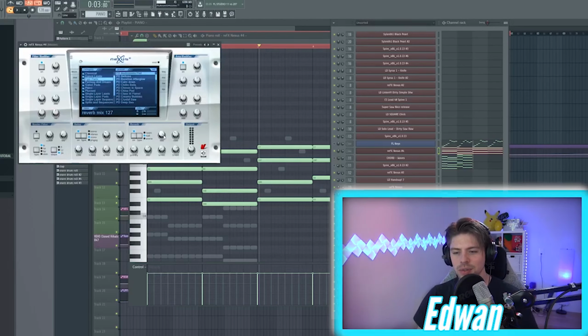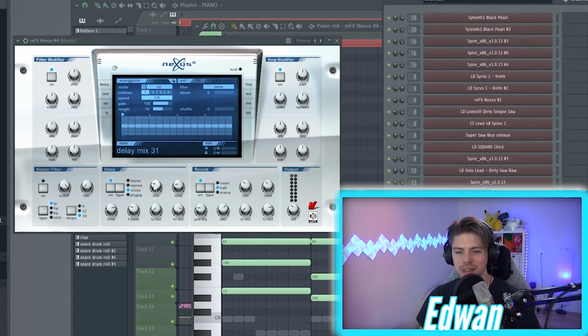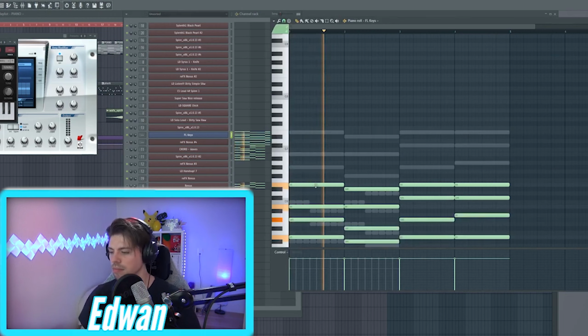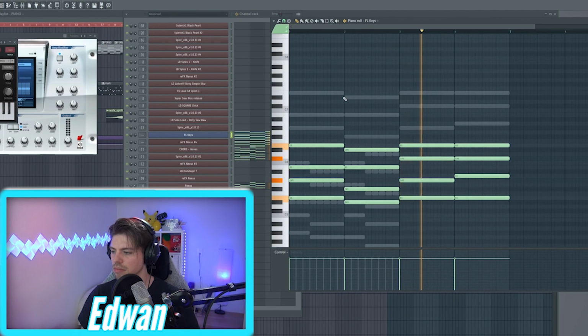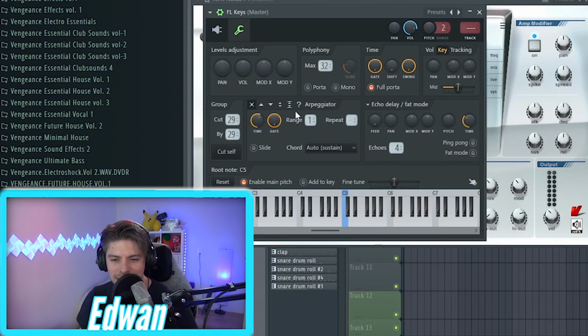Another idea is use a chord progression, and when you get started, you really have no idea. In Nexus, for example, go to arpeggio mode and set it to up and let the magic happen. Let's say I have this chord progression. In FL Studio, you can simply click on this little tool here and click on the arpeggiator. And you have some notes playing in a crescendo order, or you can do both.